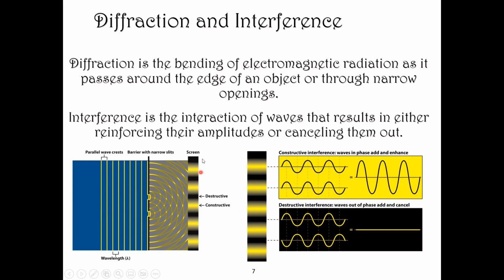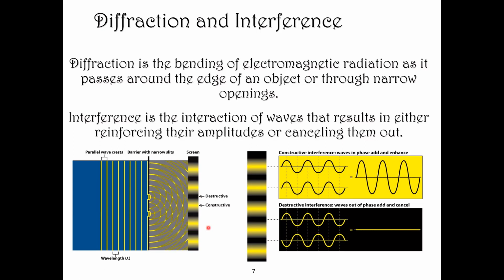Whereas the dark spots here, we're not going to see any light in those areas because of destructive interference. Now with these waves, they're going to be out of sync. If we look at the first one, it starts on the top. The second one starts on the bottom. And then they just alternate from there. So these waves essentially cancel each other out, and that's why we're not seeing anything show up in those locations.